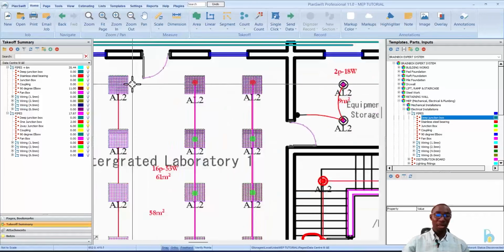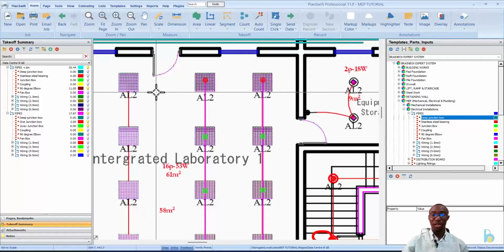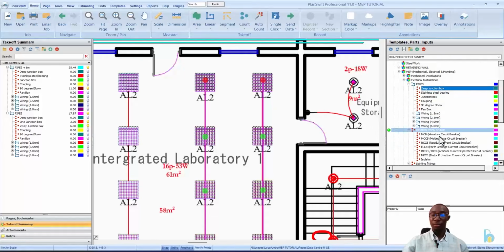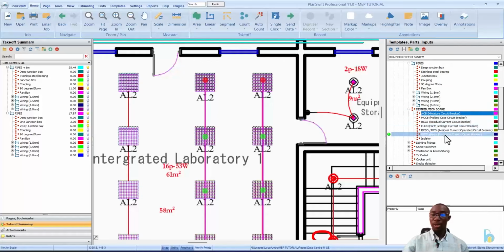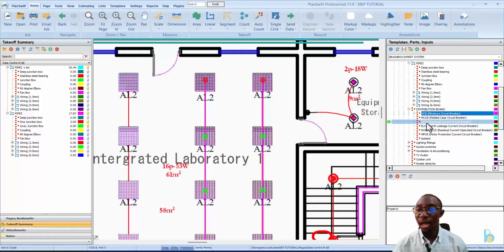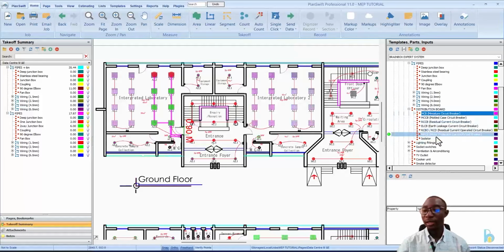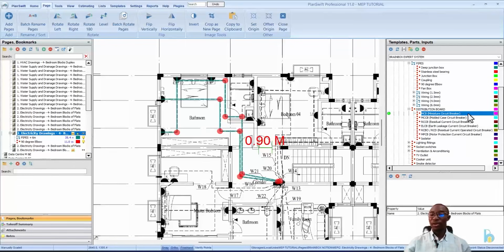So what about the lighting and the fittings? So this is basically easy. They are basically count. So you can see here under the distribution board for our template, we have the MCB, we have the MCCB, we have the RCB, we have the ELCB, we have the RCBO, we have the MPCB, we have the isolator. So we have everything listed here. So any one specified within your drawing, you can easily pick one of them here and then click. So depending on the one described, you can easily pick them.